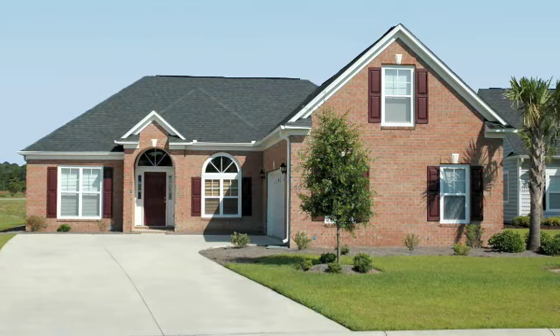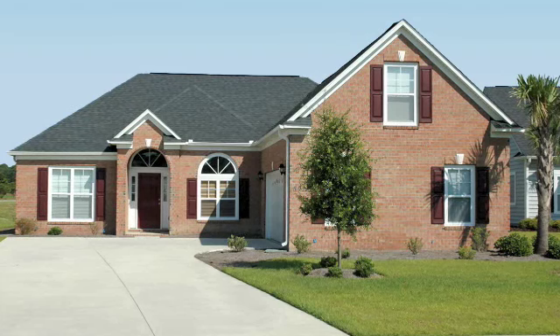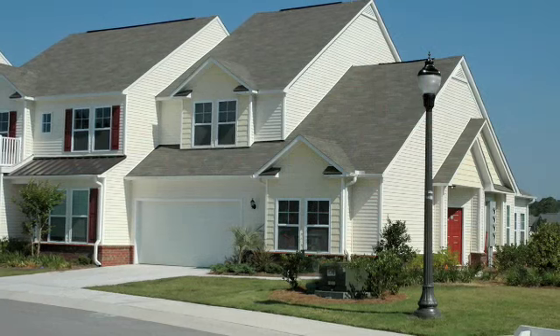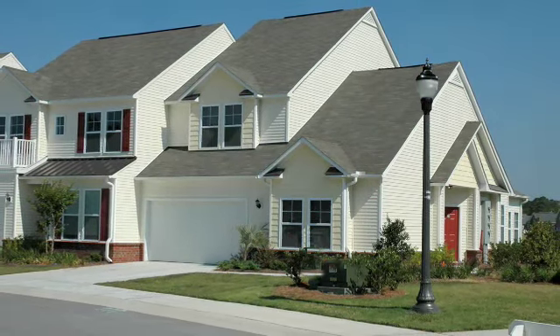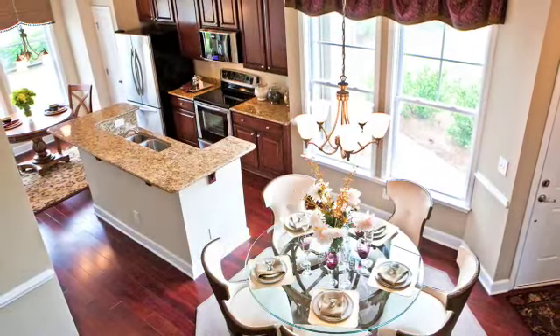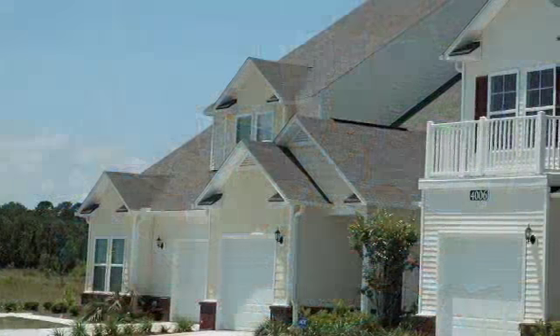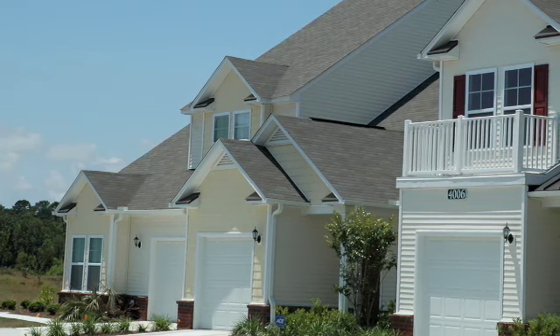The home offerings in River Mist are designed to accommodate your needs regardless of your situation, whether you seek a single-family or multi-family home. The two-level townhomes offer maintenance-free living for those seeking a weekend retreat or a carefree lifestyle without the responsibility of a lawn and other exterior maintenance chores. Starting at $140,000, Centex offers three spacious plans ranging from almost 1,600 to 1,800 square feet, all with the master suite on the first floor.